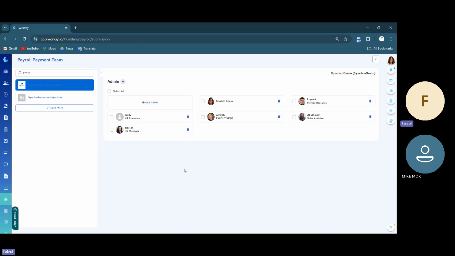All right. So this is the setting for payroll item, payroll payment submission. All right. The last one is for the PFTO. So PFTO is usually used if you want to key in the previous data.